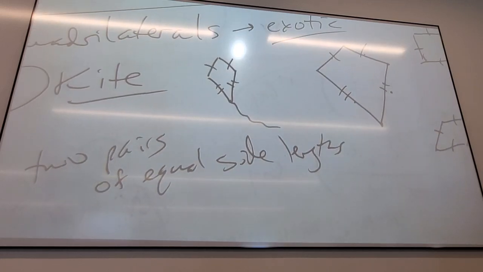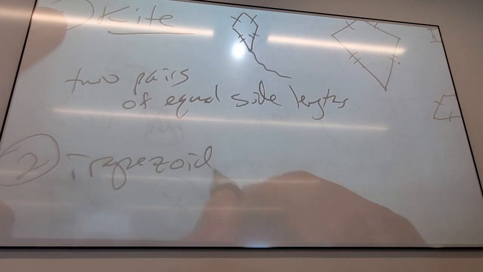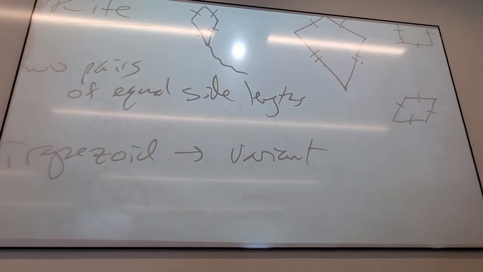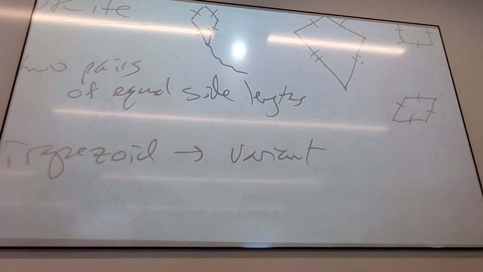So, one other little side note. Now, trapezoids are not that exotic, but there's a variant of a trapezoid that is a little more exotic. And let me see what you guys think. What about an isosceles trapezoid? What do you think is true about an isosceles trapezoid? What's true about an isosceles triangle? The base angles are the same, and the sides corresponding to these angles are the same.